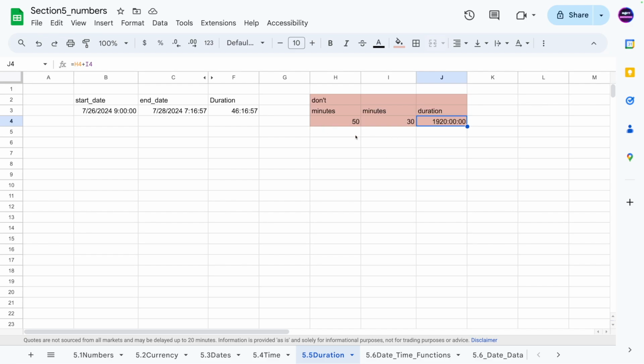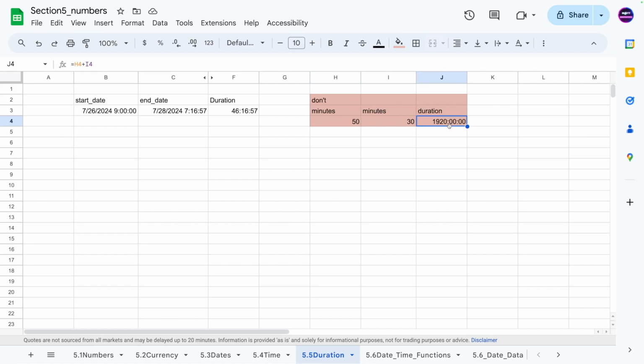Now, it would honestly be easier to input as minutes instead of finding, okay, it's going to be 50 minutes, and then you have to divide it by 24 and then divide it by 60. It's easier to do that one time instead of multiple times or in your head. I would not be able to do all that math in my head quickly.